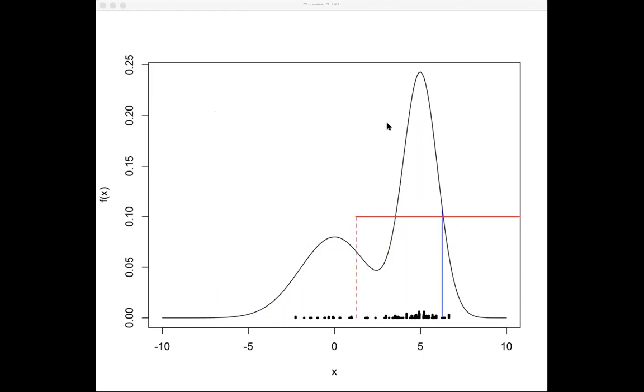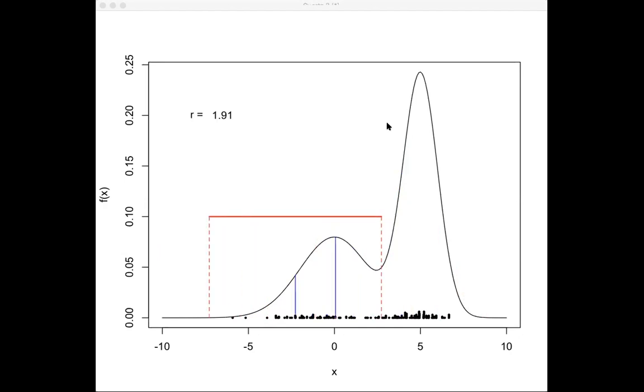Okay, the values there. So I've set it to run 1,000 times, so we can see how the values are simulated and how slowly they become more and more like the target density.